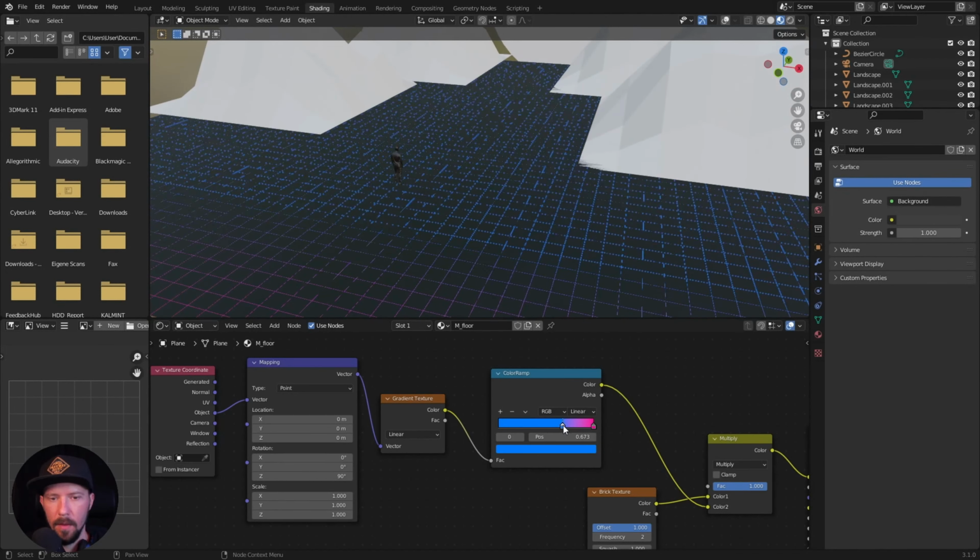I like to go here with a yellow orange instead of the black, so let's go with this one. And the second one is a more orangey light color, something like this, and we can push this a little bit up so we can see a little bit more of the gradient now.